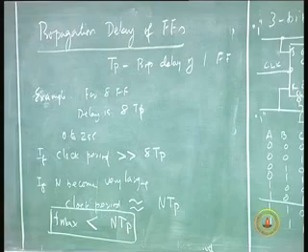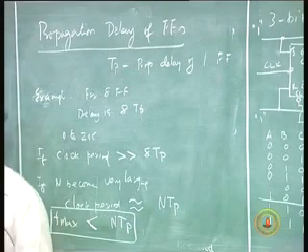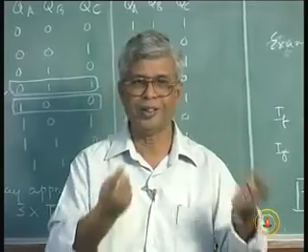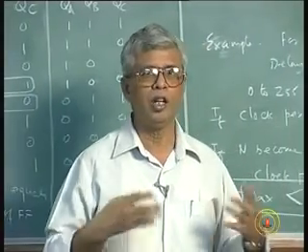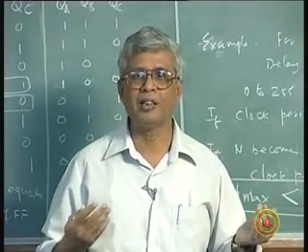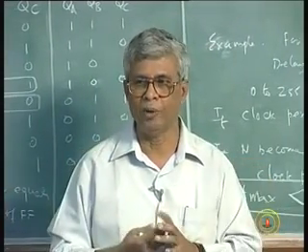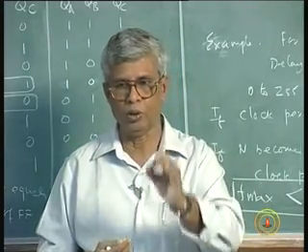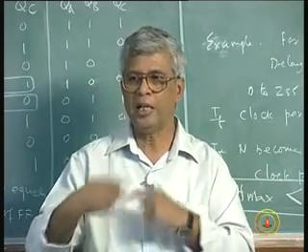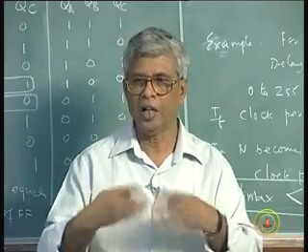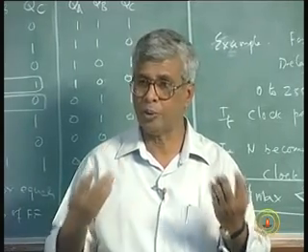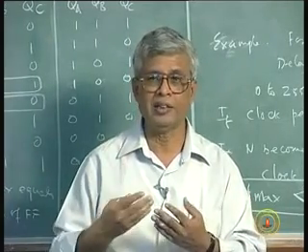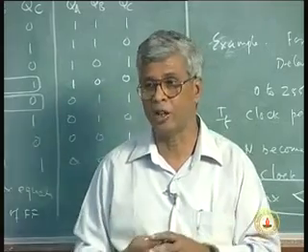If I run my counter faster than this, before the count settles down, the next count has to come. All counts are arbitrary then. In that case, reliability is not there. This is what I've been stressing all the time. You cannot reliably say the count has reached from 0 to 1, 1 to 2, 2 to 3, 3 to 4. It keeps changing constantly because the clock keeps coming, and sometimes it may be right depending on the number of transitions, sometimes it may be wrong. We don't know which is right, which is wrong.